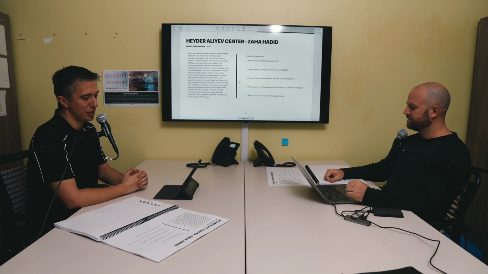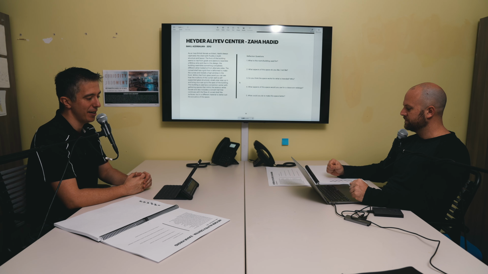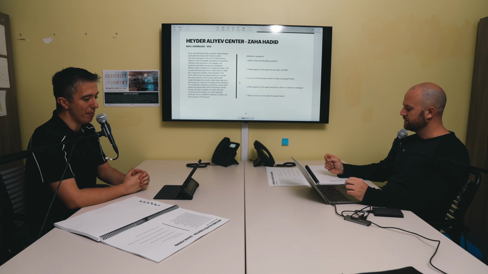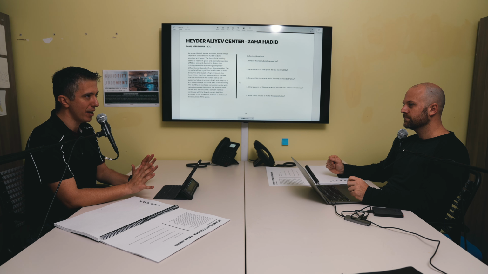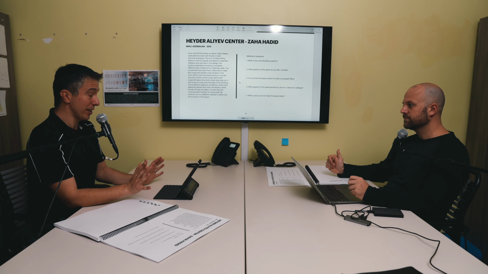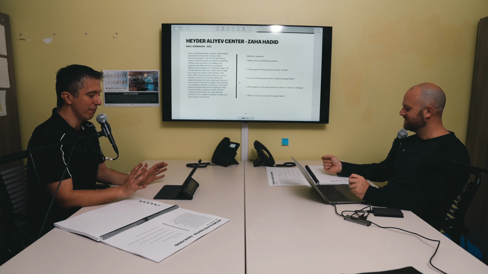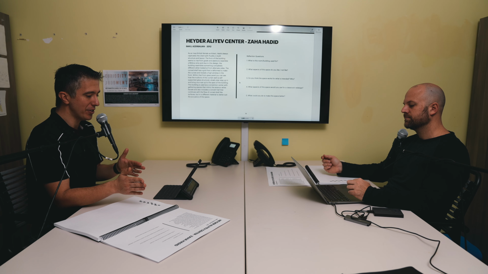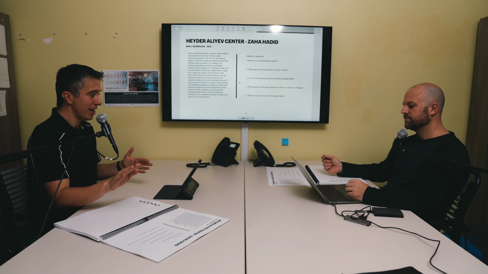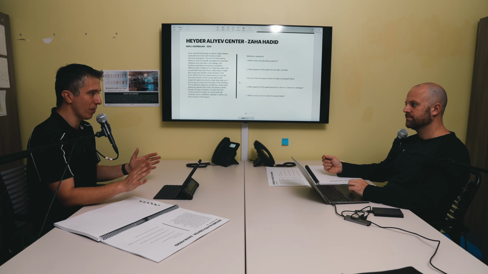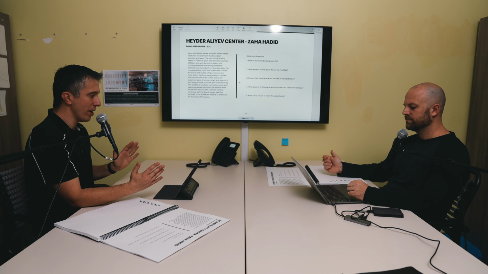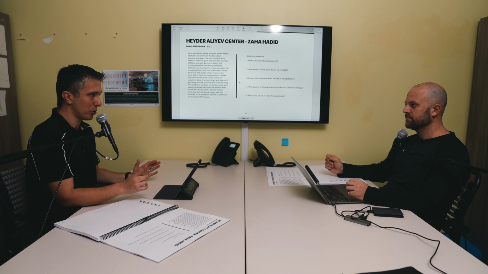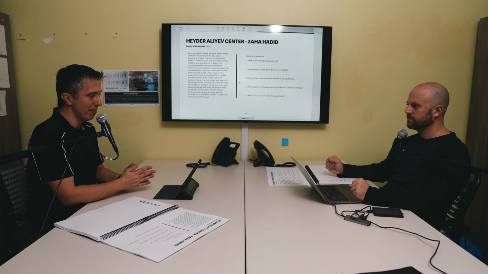It's star architect Zaha Hadid. She's an Iraqi British architect, or was. She has passed away. Her buildings are all interesting for sure, but line and flow are critical, whether she uses curvature or straight lines to be very sharp or intentional with the space. This Heydar Aliyev Center in Azerbaijan is intentional curvature all throughout. Every different viewpoint looks different, and how people circulate through there is pretty much seamless. So take a look at how she mixes curvature and straight lines in there, and hopefully you enjoy it.